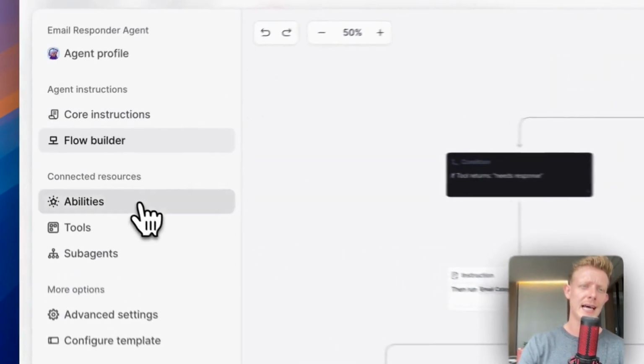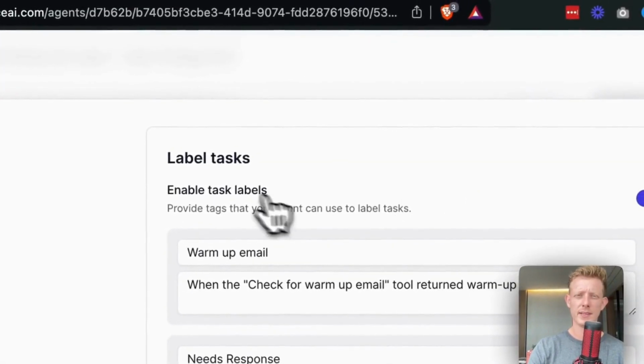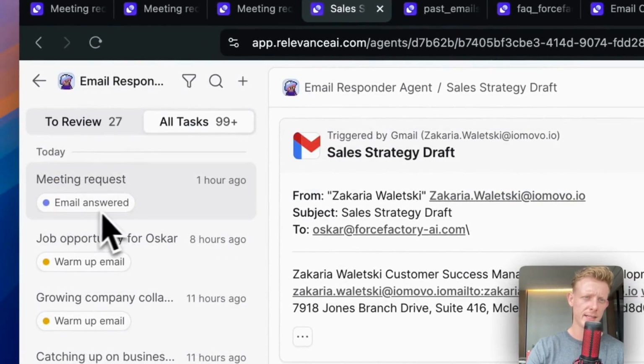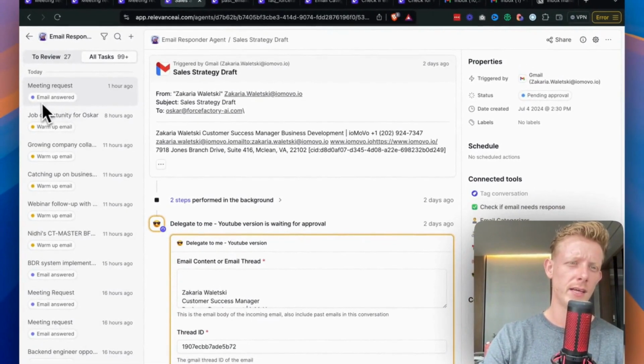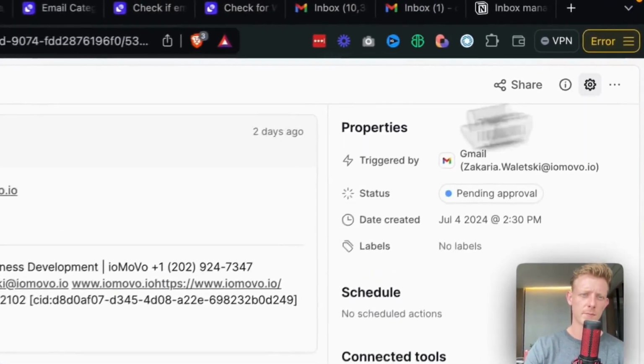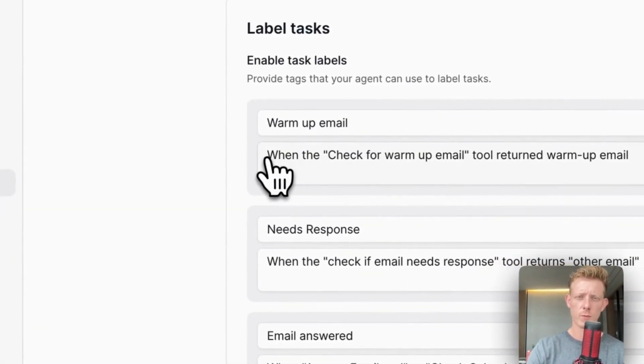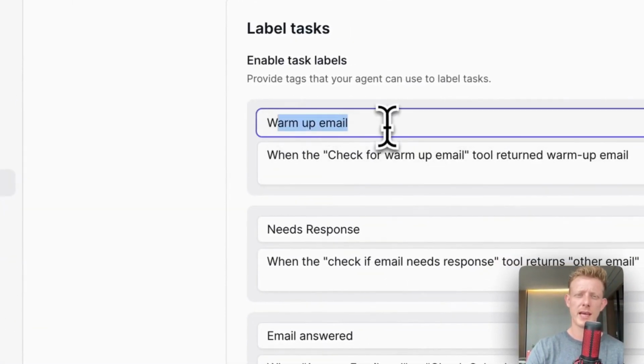Then lastly, here I have abilities, where here it's labeling these tasks. So as you can see before here, I have these labels, right? What is as done? So email answered, warm up email. So that's this part. So here we can basically instruct it when to label it what. So here we put the label name, warm up email.